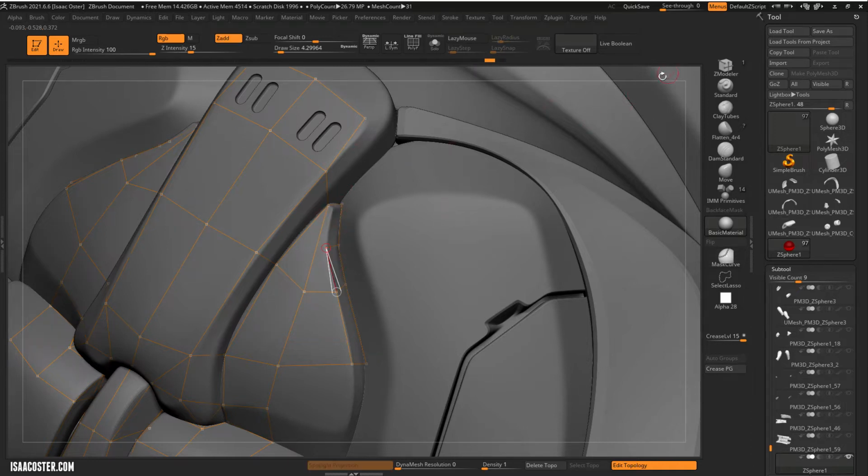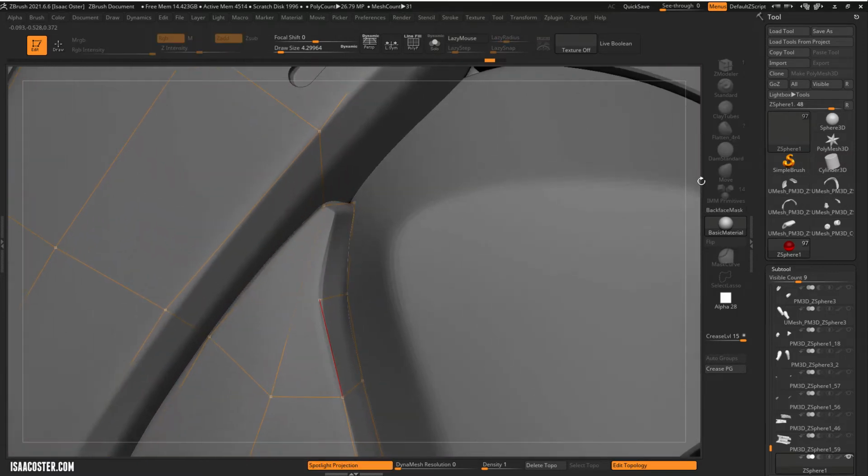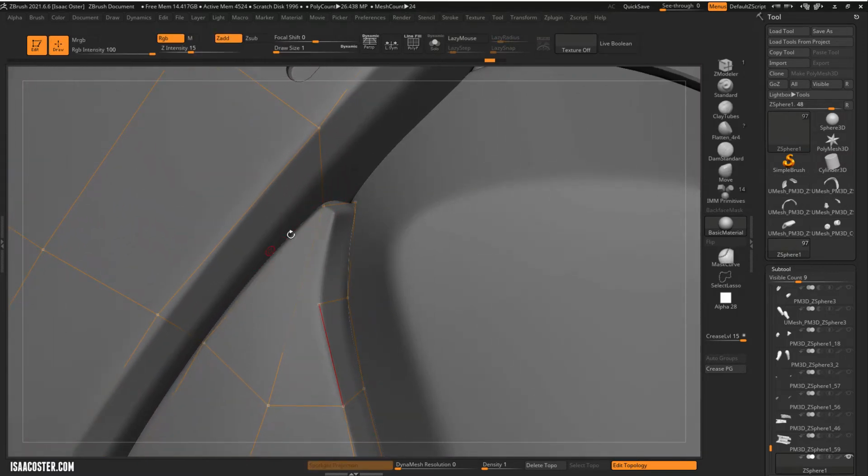And since I've got to be a little closer to that point there anyway, I may as well zoom in and get a little bit more articulate with it. So I'm going to be in draw mode and hold Alt and click on that point. Go ahead and terminate that there. We have our flat surface there, and then I can just try a point there and we'll see if that works. Now I need to move this over, like bring this edge across. And we'll do that in just a moment.